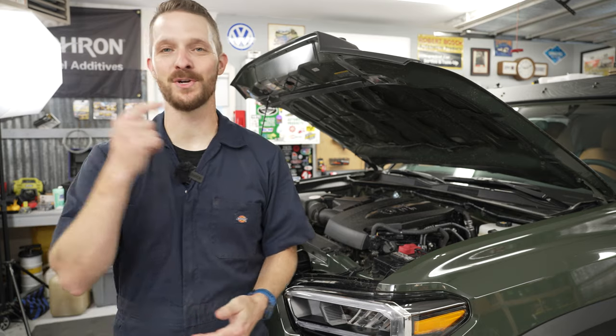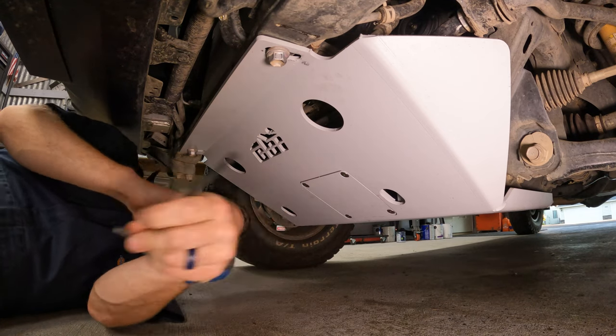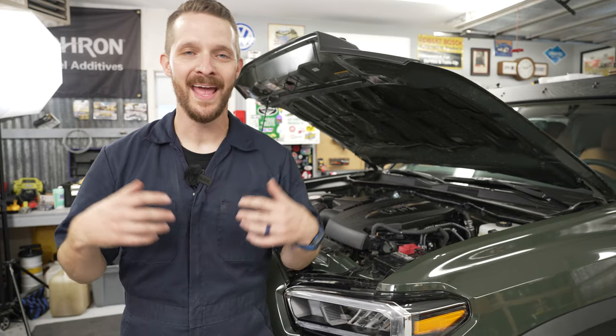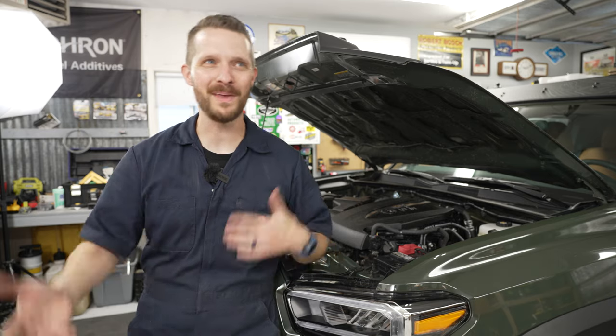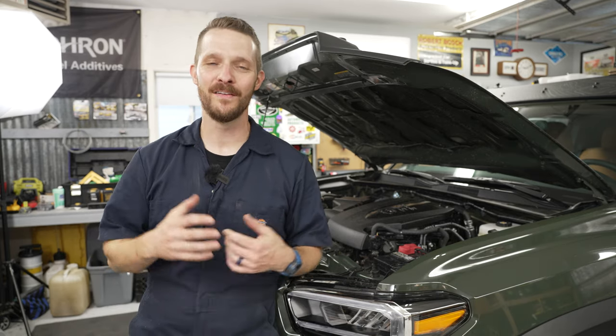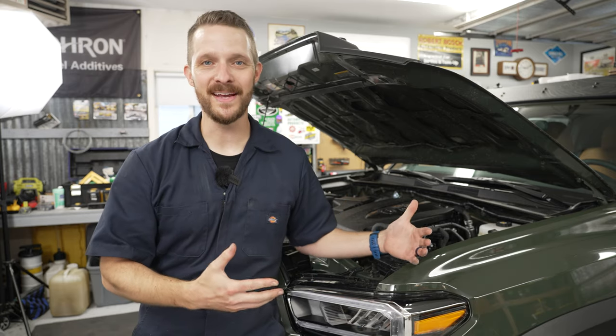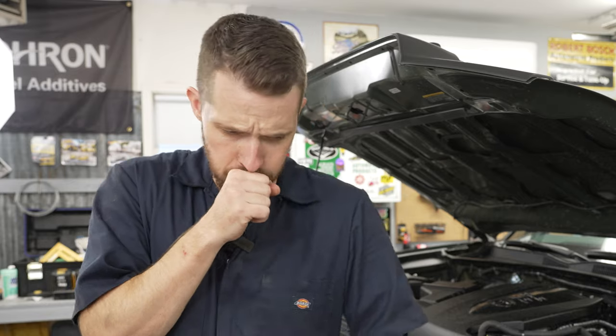Make sure you read full on the dipstick, reinstall your skid plate covers and or skid plate if you have the stock one, and it's as simple as that. Do this process enough times and it becomes oddly relaxing and fun. You get the peace of mind of knowing it's been done right and nothing has been rushed or screwed up — like shops have done to me in the past. Jiffy Lube, Walmart — they suck at oil changes.